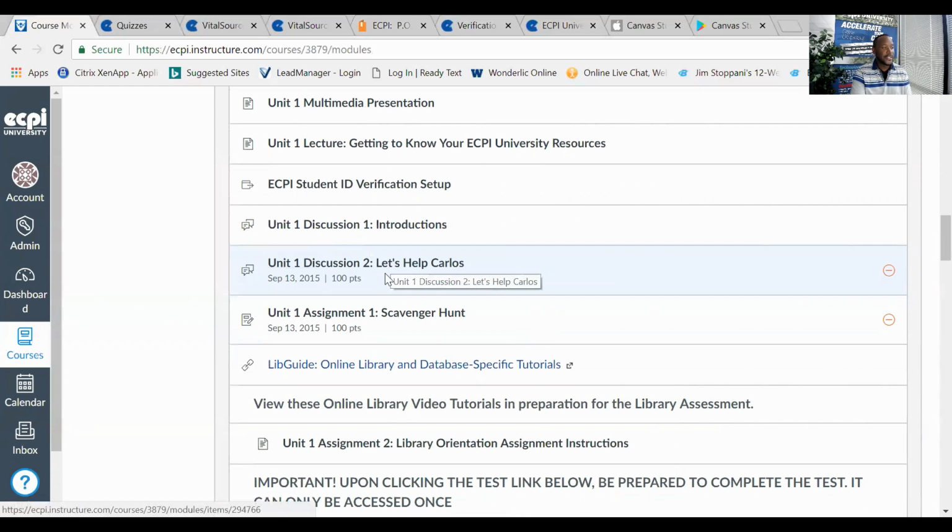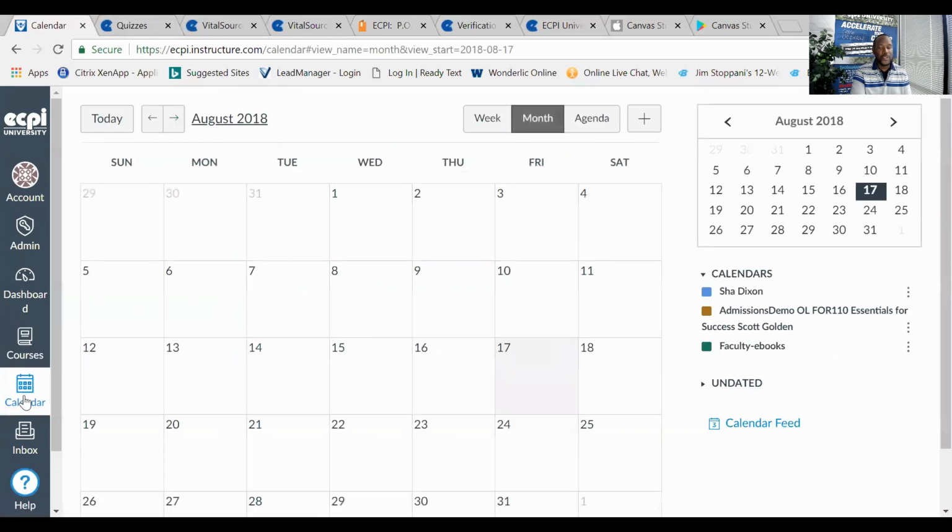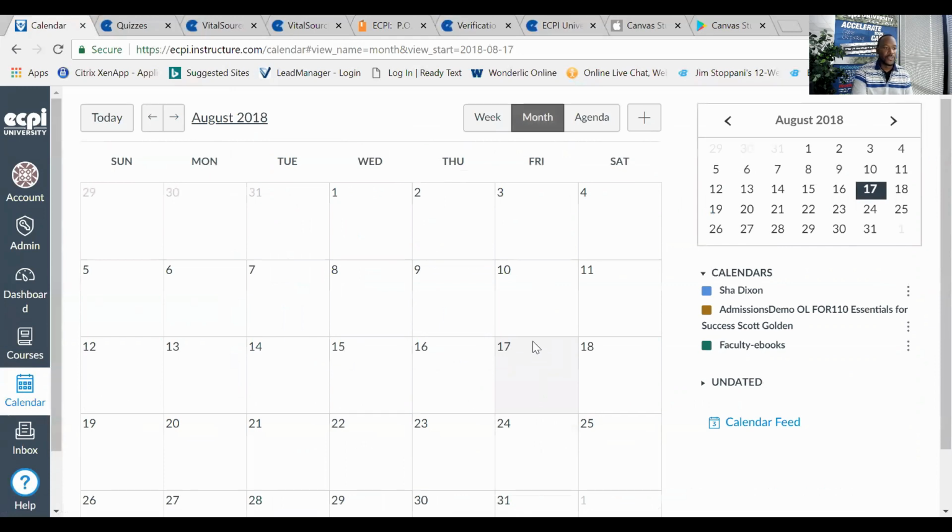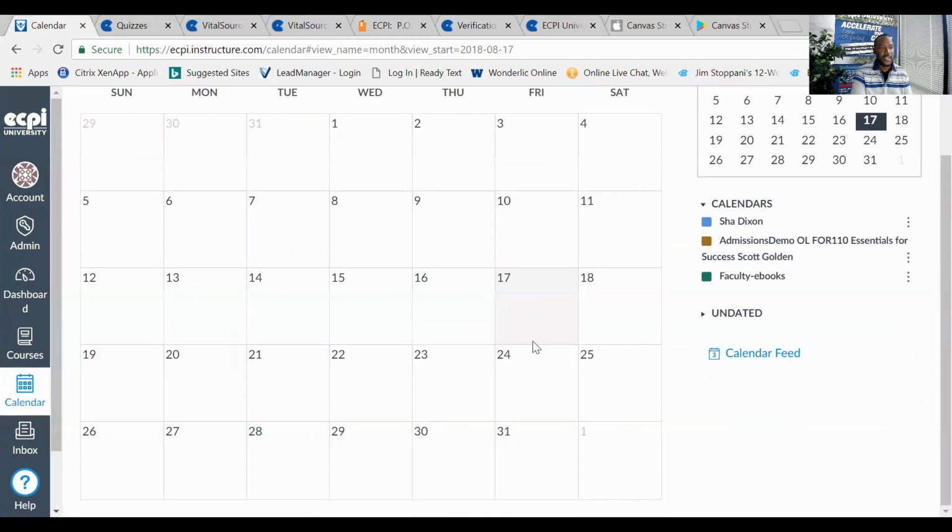So the next thing that I want to show you is your calendar. Over on the left-hand side, if we click under calendar, we're going to see a couple things. We're going to see due dates, things that are going to be due as things progress through your classroom.